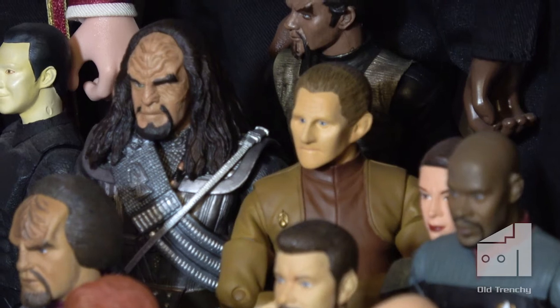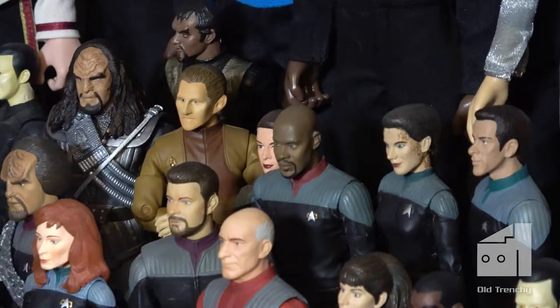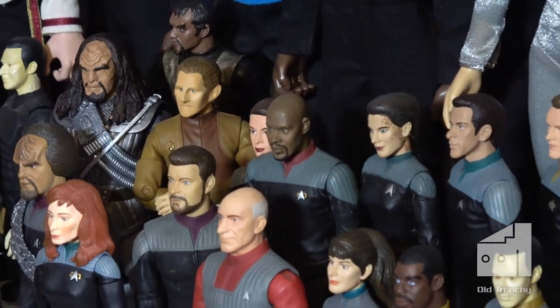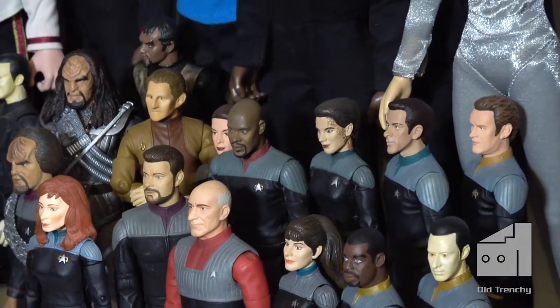It's warm tonight. So there have been a few bits and pieces added to the Star Trek collection. For instance, the General Martok and Odo figures from Diamond Select. I got those as part of a job lot, and having those in the collection allowed me to bring out the other Deep Space Nine figures from that same range, DS9 being one of my other favourite Star Trek shows.